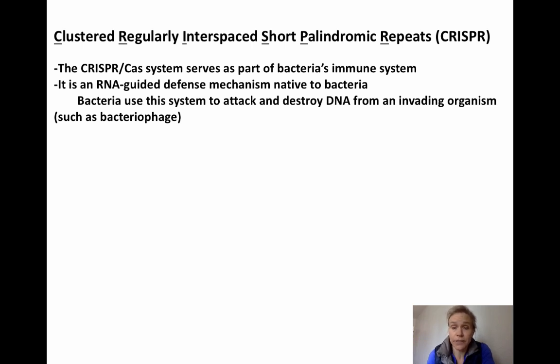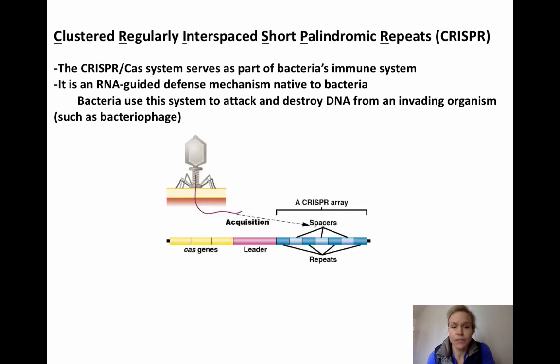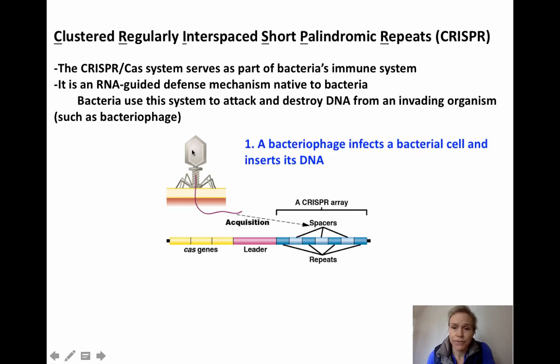So, the kinds of things that infect bacteria are viruses, such as a bacteriophage. And so, maybe you've seen a picture like this before, where the bacteriophage is this creature right here. It inserts its DNA into an organism, in this case, a bacteria. And what the bacteria then does is it actually takes the DNA of the phage and it incorporates it into its own genome. So the bacteriophage infects the cell and the DNA is inserted, and the bacterial cell captures that DNA and sticks it into its own genome.